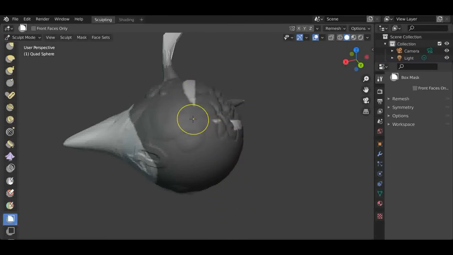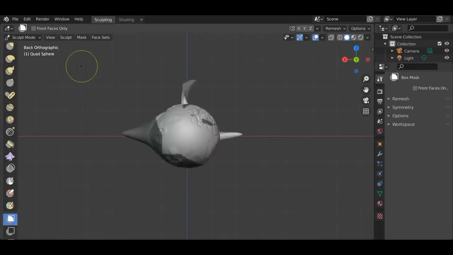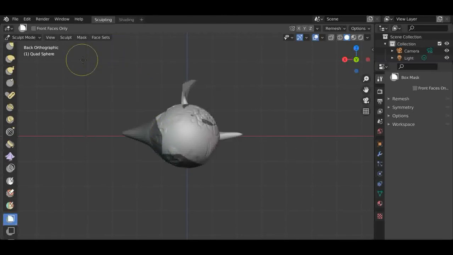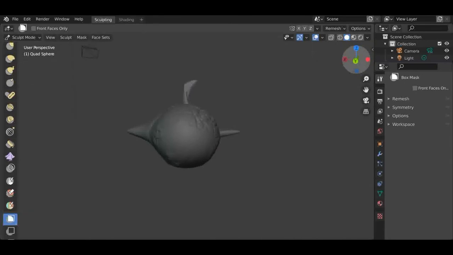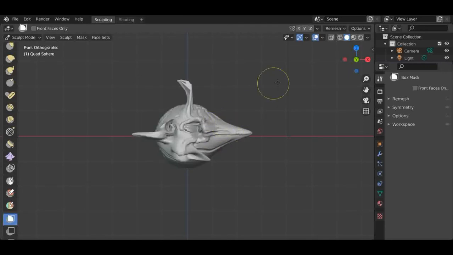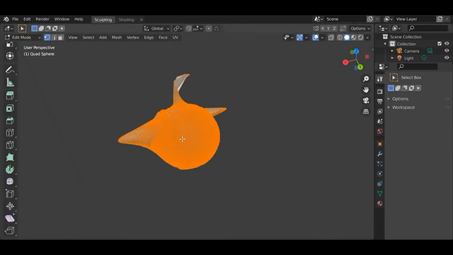So if we just hit invert, everything else will be selected. So if you're not quite sure how to get rid of this, a quick way to do it is just go A, just cover all of it. Yep, so it's all covered. Then go Ctrl I, and you've inverted it all, so all of it is able to move. So if I go into edit mode and just G, all of it can move.